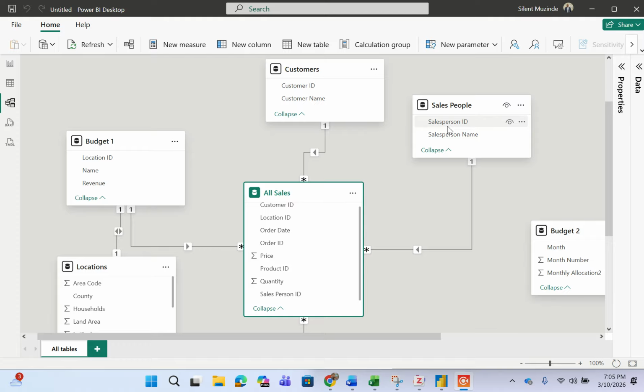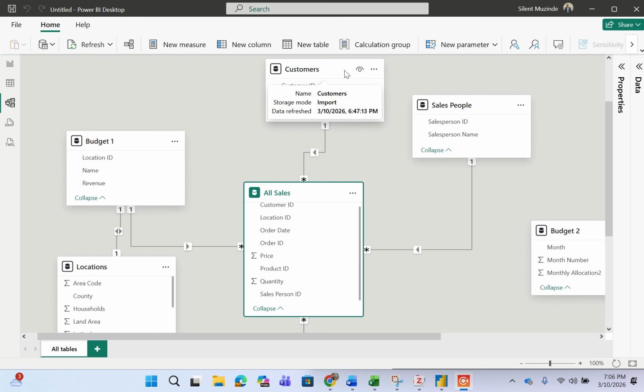We also explain something to do with the storage mode. If I hover over there, you can see it's showing the customer name, then the storage mode, saying import. There are three types of storage modes in Power BI: the import mode, the dual mode, and the direct query mode.